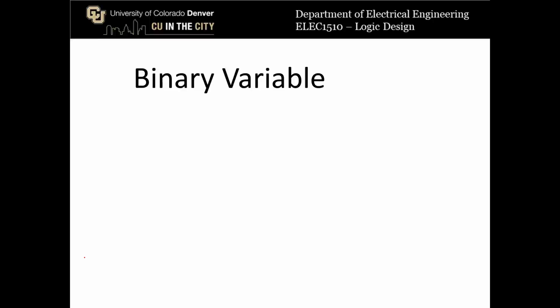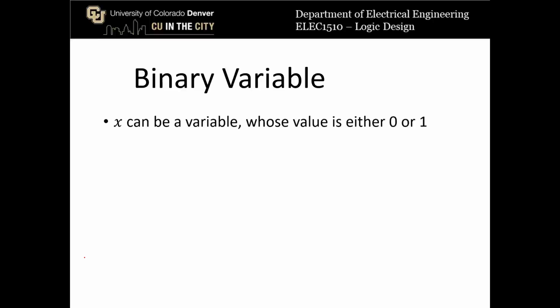We already know that binary numbers can have the values 0 or 1. So bits can be either 0 or 1, on or off. Binary variables are variables like you would normally use in algebra, like the letter x here. X, say, can be a variable whose value is either 0 or 1. So it takes one of those binary values, 0 or 1. Z, perhaps, can also be a variable. Basically, any letter or symbol or anything you want can be a variable, just like in algebra.